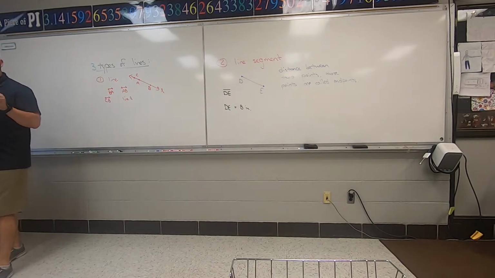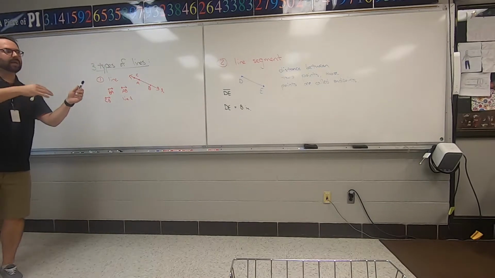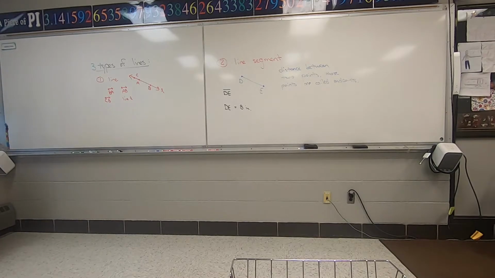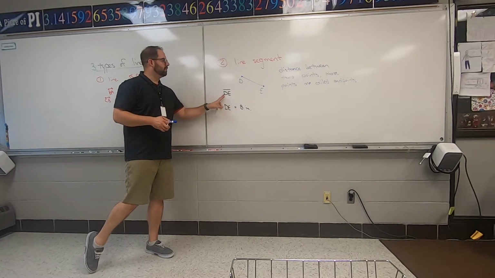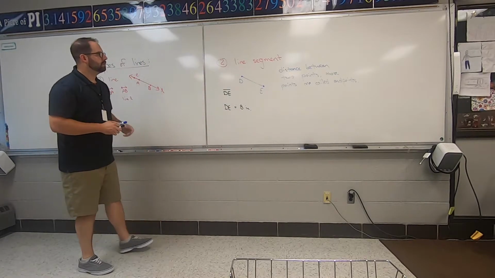Do we see the difference? D with the bar means the actual physical drawing. Leaving the bar off means the actual 8 inches. The book, for some reason, doesn't distinguish the two. They just mix and match them all the time. There's a purpose to it. Leaving the bar off means the raw distance, you measured it. Leaving the bar on means the physical drawing of it. So be careful.